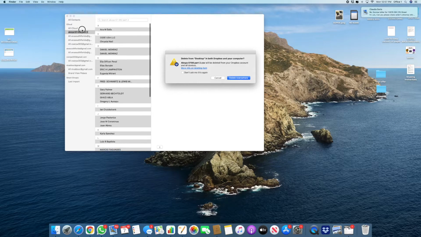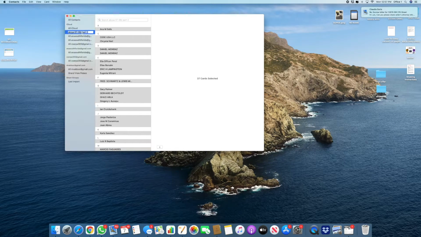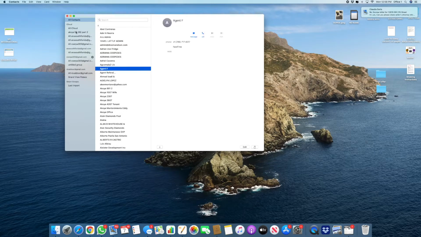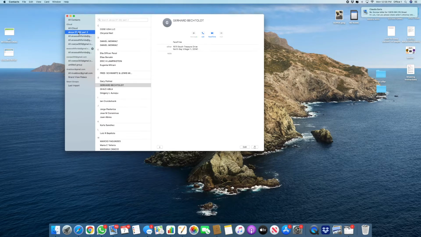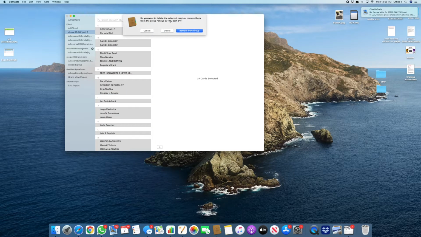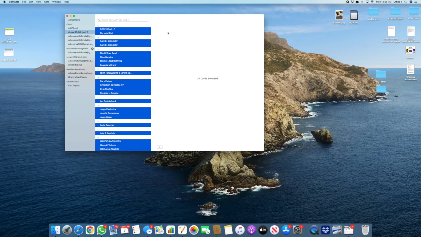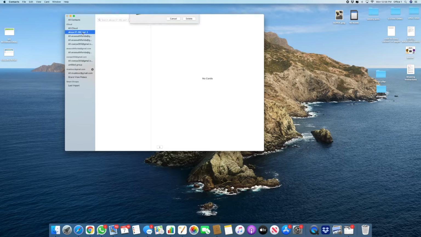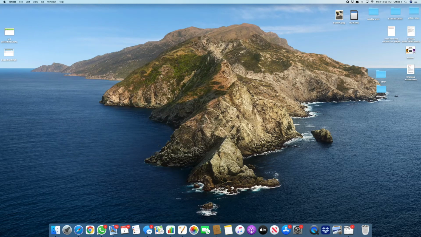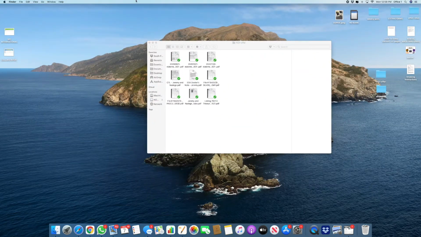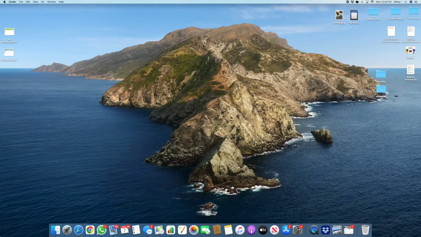So we're done. And then here, you delete it. Always delete it from here. You have to go here and select them all. For you to delete, don't remove them from group, completely delete them, because if you don't delete them, it's just going to stay, and then you delete the actual file. Well, whatever, point is that shouldn't be there, but it is. And then that's it. That's how you get the envelopes without having to actually work harder.